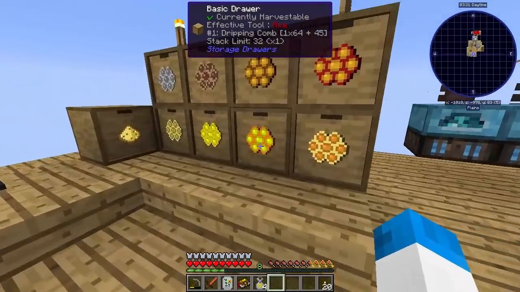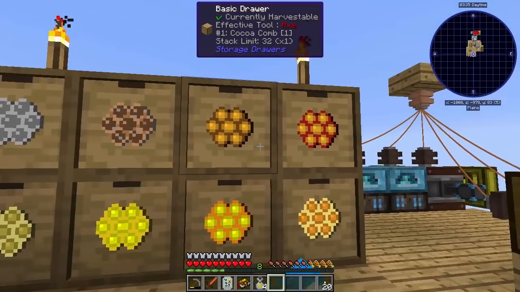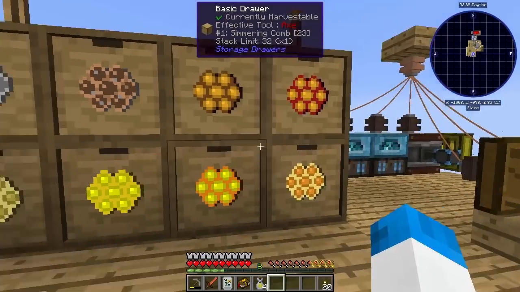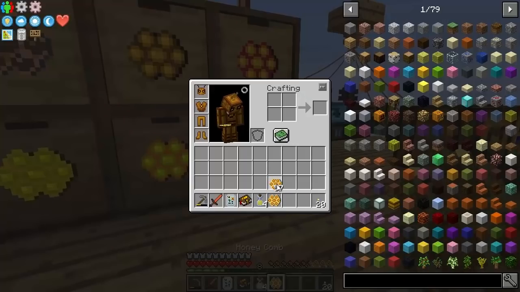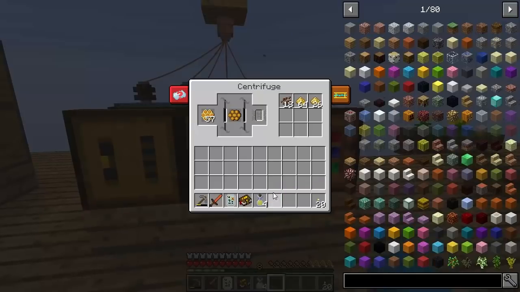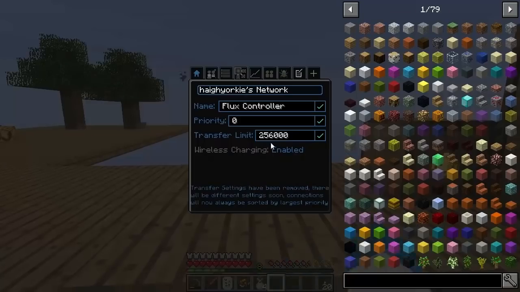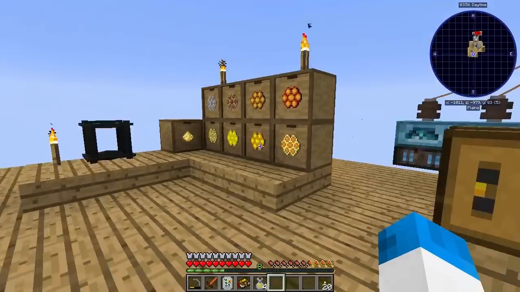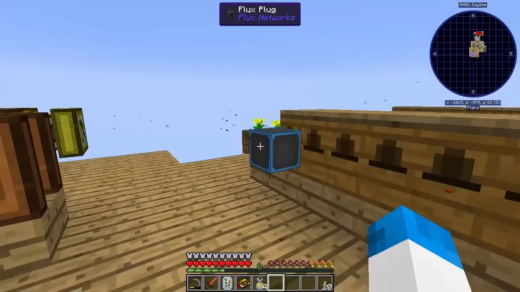But if we take... So let's get rid of all these combs that we've got in our inventory for the moment. There we go. So we can see just how much we've got. So we've got 58 of them. If we just take one of them and put that back into there so that we keep that going. But if I put this into here... Oh dear, guys. It's not good news. It really is not good news. This is where the Flux controller is, by the way. I've just plonked it there.